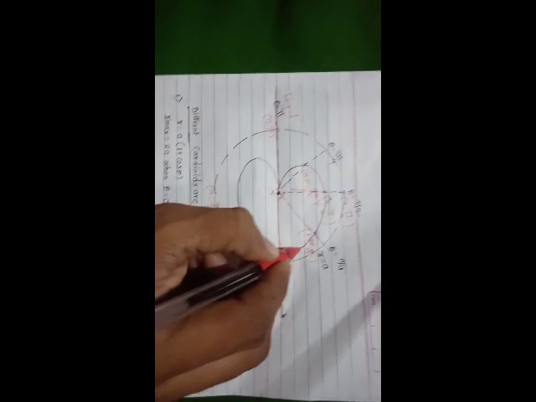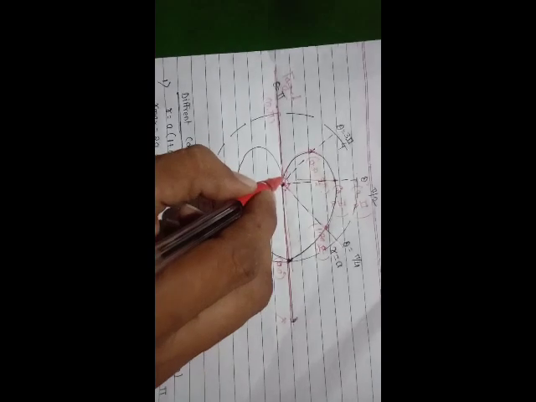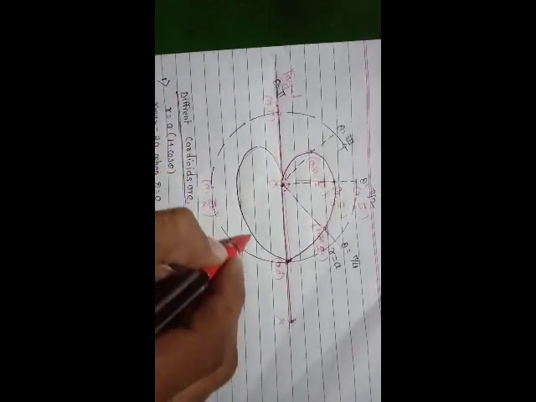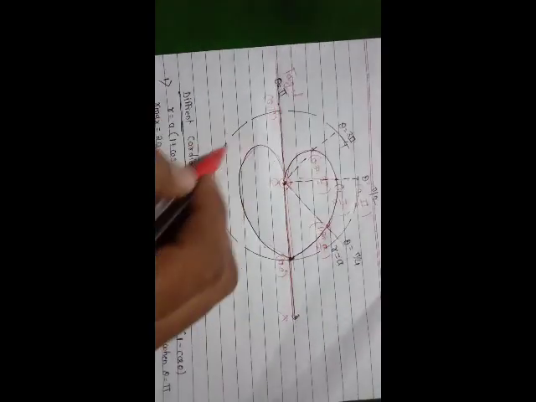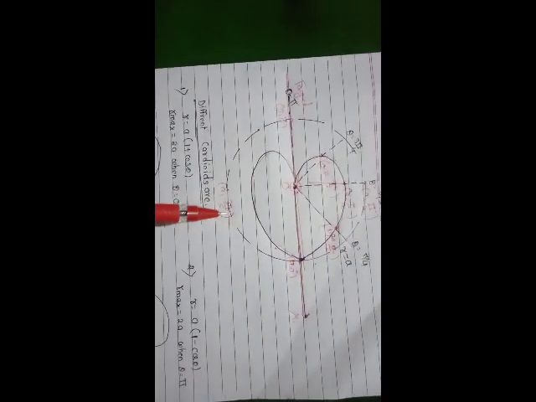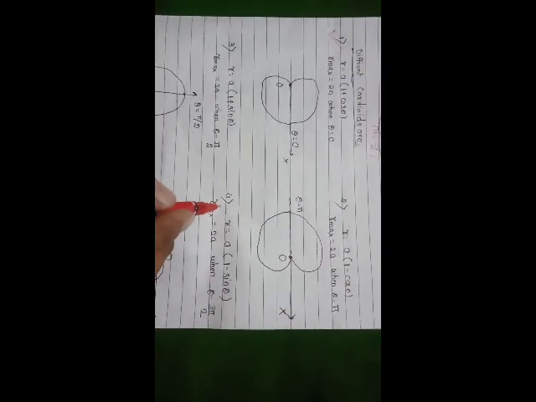So join all these points, and by symmetry we can trace the remaining part of the curve. In this way we get the cardioid which lies inside the circle. This is one of the cardioids. In the same way, there are 4 different cardioids. We want to understand them and try to trace. We have traced the first cardioid. Now you try to trace the second, third, and fourth cardioid. For your information, I have given how the cardioids look.